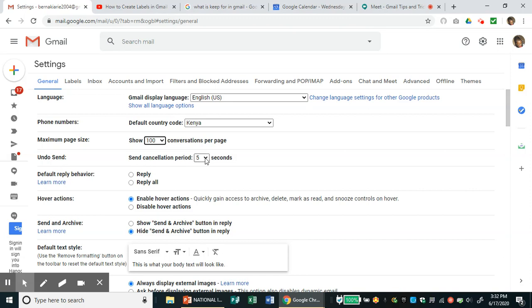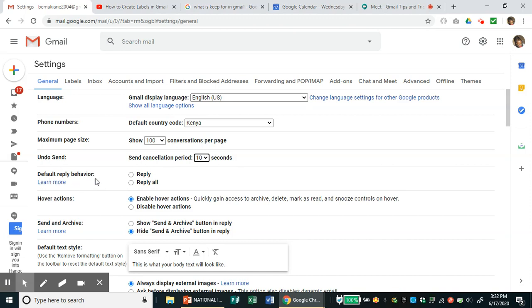So you can lengthen this period if you're that kind of person who wants to cancel. You can put it to 10 seconds or 20 seconds or 30 seconds. 30 seconds is a very long time, so you can change it to 10 seconds just to give yourself a chance to be sure I have sent to the correct address.